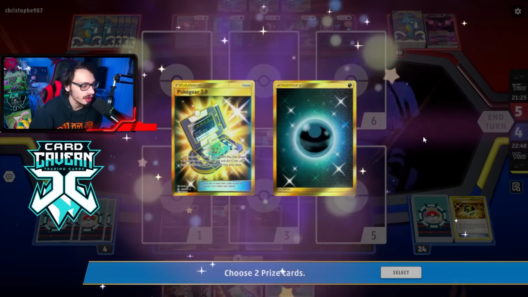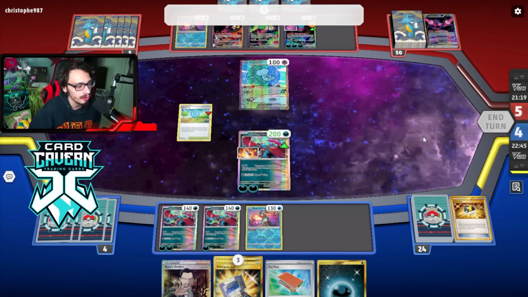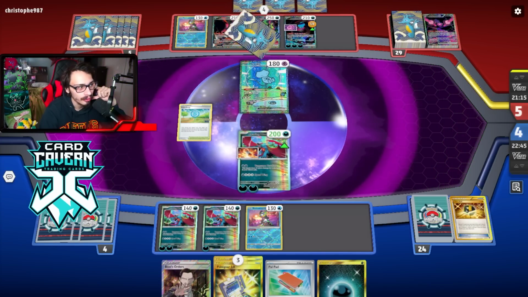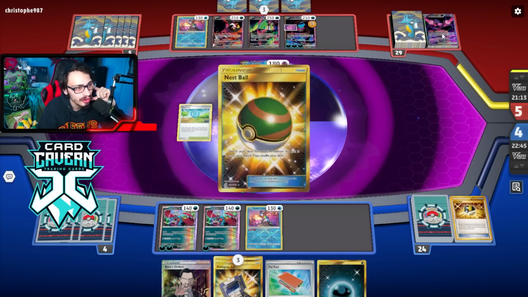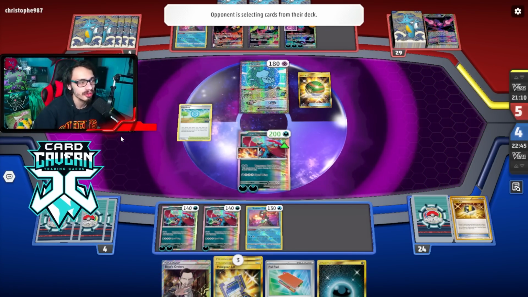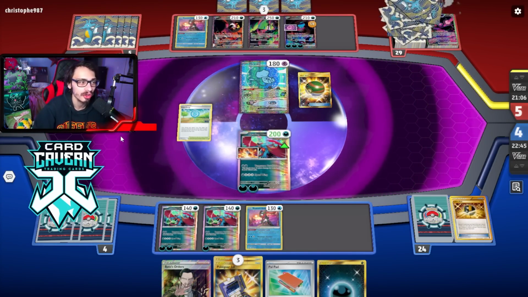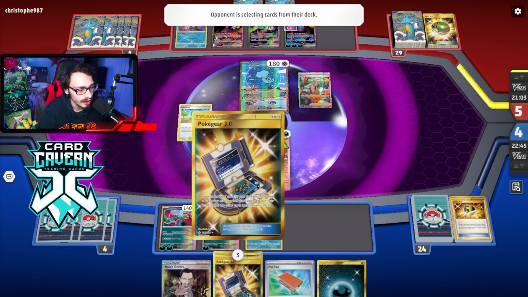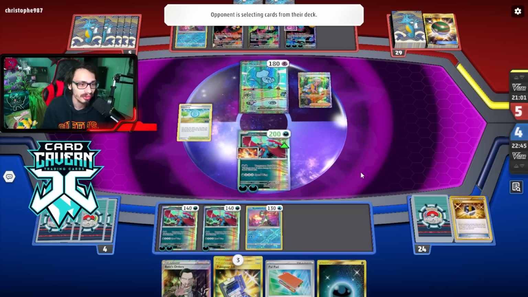We'll take our 2 prizes. Another Dark Energy, solid. Another Pokégear is pretty solid. The more the merrier. I don't know if they're playing any other stadiums either, though. They're playing shoes and stuff, so if they're playing shoes and catcher, that tells me they're not playing a counter stadium. So I think they're just playing PokéStop, too. Question is, are they using Moon EX? Because they can Calamity Storm, which is annoying. They have Arven, no Iono, unless they're playing Unfair Stamp as their ace spec.